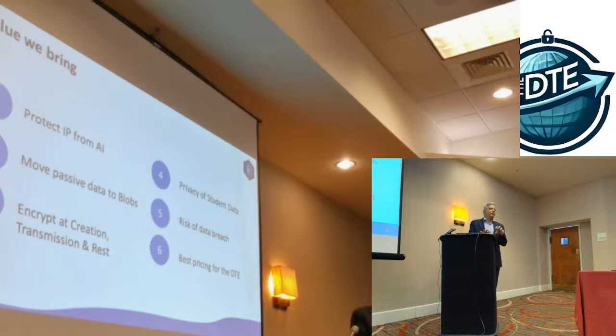The only problem is that you can't store it in Blob or S3 because you don't have control over who has access to it, because it's a flat structure. That's why the cost is also lower, you just store it over there. But with Galaxy Key, we have proved that if you encrypt and put it over there, you can still get access-based control, but you reduce your cost five times. That's massive saving. I'll show you some figures afterwards. If you consider 1,000 terabytes of storage, it'll be somewhere around $250,000, which gets reduced suddenly to $25,000.